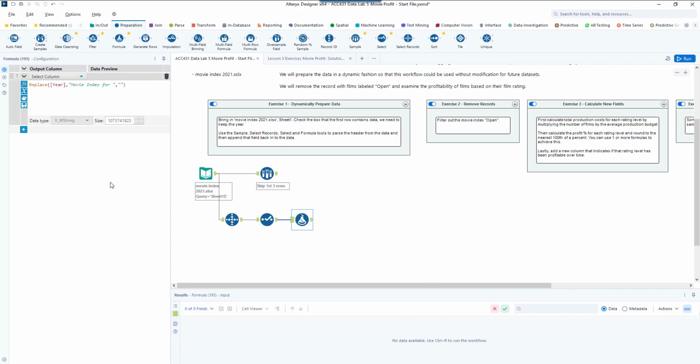So this string is using the replace function, and then year is the variable. So put something in that variable that we've named year. Put something in that column. What is it? For movie index, for the stuff that's in there now, remove everything but what's after this space. So all of this here, replace it with nothing. Two quotes together is empty. So it's saying do that. And which column do we want to do that for? Year. The data type looks okay.